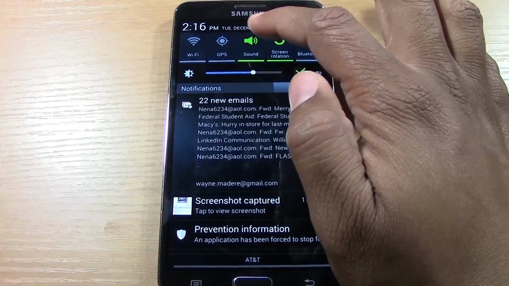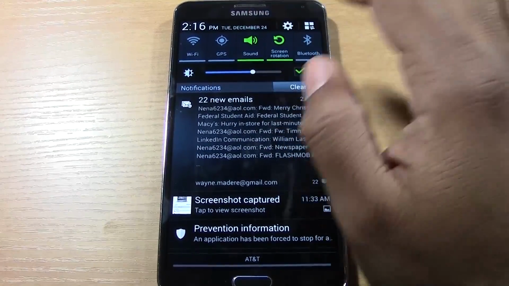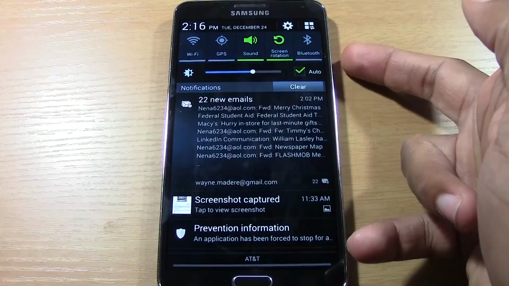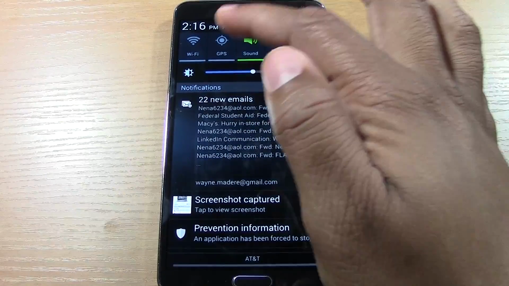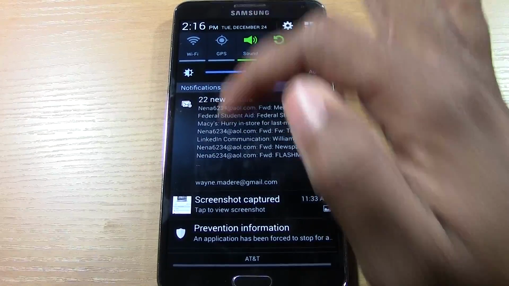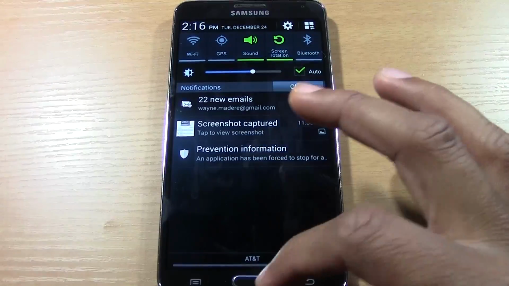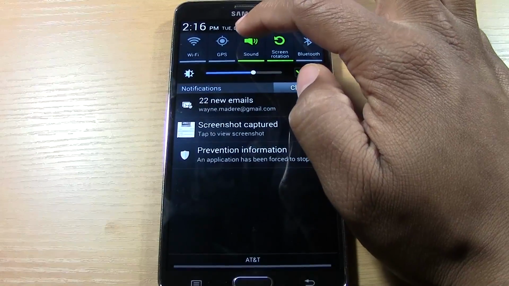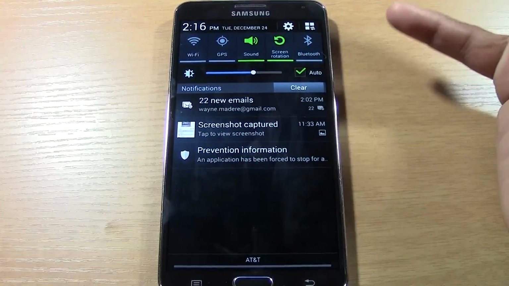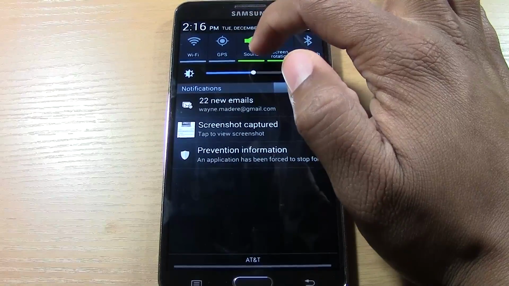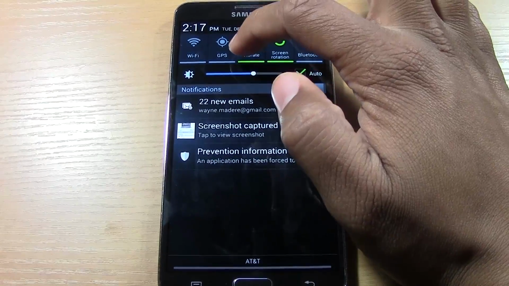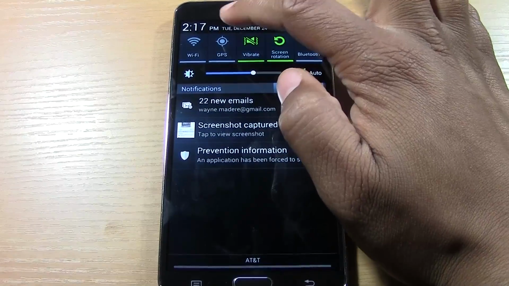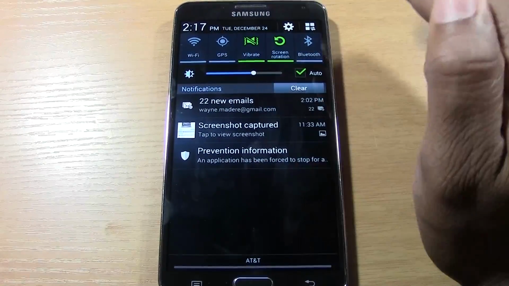Now the next thing we have here is our sound. The same way I showed you how you can press the standby or power button to control the sound, you can also just swipe down. You can bring up this notification section, and right now sound is turned on because it says sound, but when you tap it, it'll now say vibrate, and it has a slash over the microphone that lets you know that the phone is on vibrate.